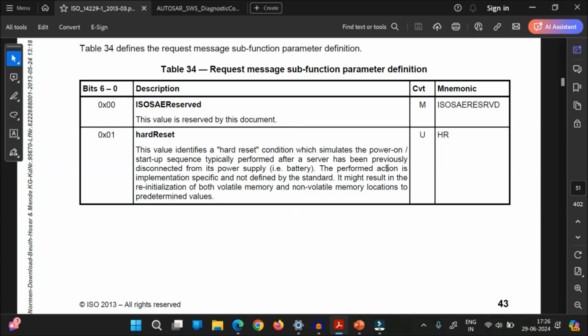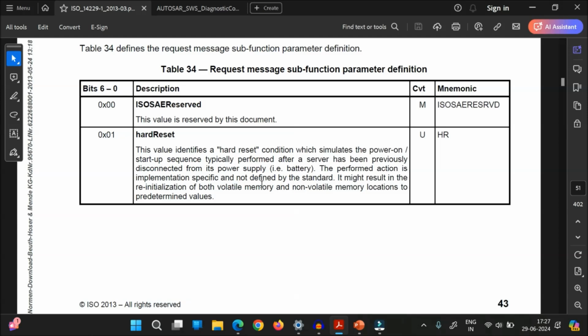The performed action is implementation specific and not defined by a standard. So what it means is, when power is disconnected and the power connection is given back to the server, what startup sequence should happen is not fixed by a standard. It can change from one OEM to another, one car to another, one ECU to another.